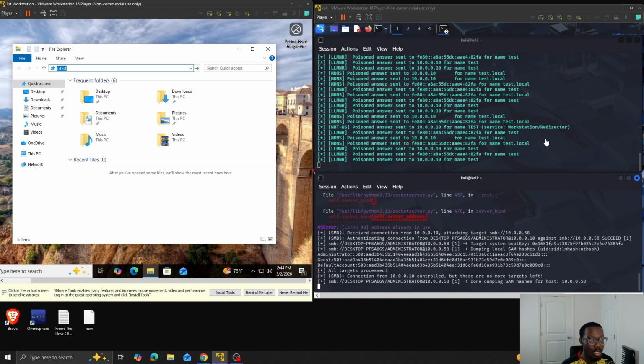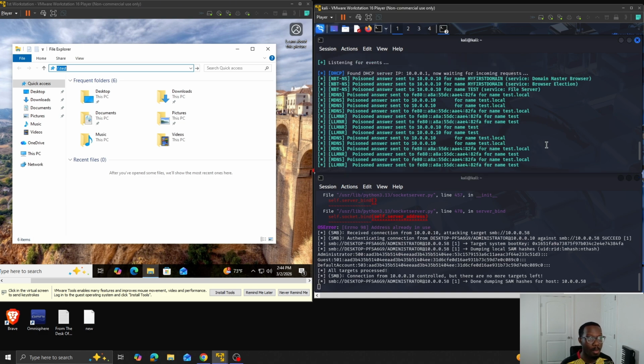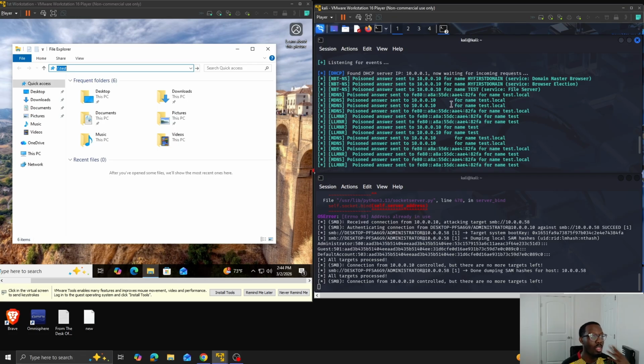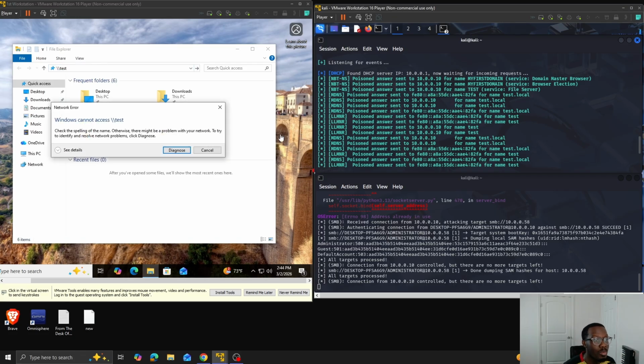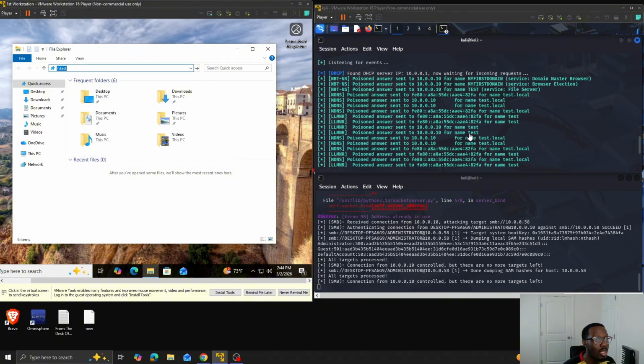Once that's done, we'll first compare what happens in Responder. Go ahead and cancel this here. Essentially it says that the poison answer was sent to 10.0.0.10 for my first domain, which is essentially what happened.